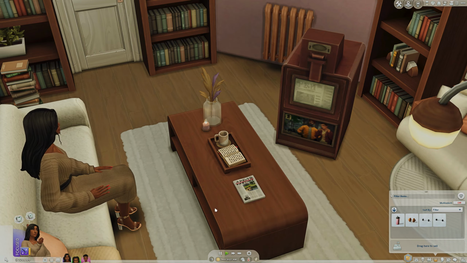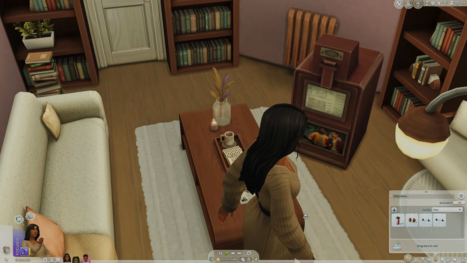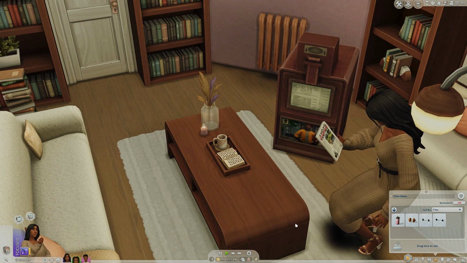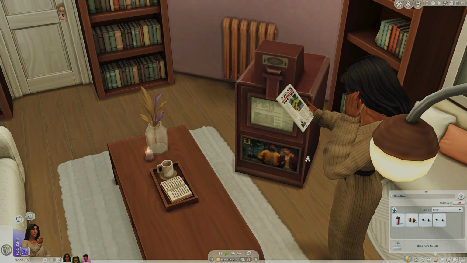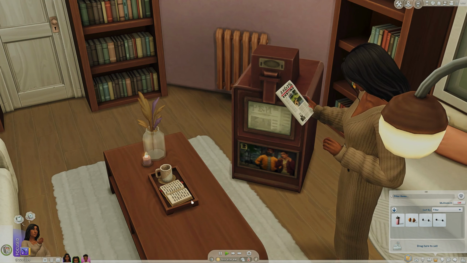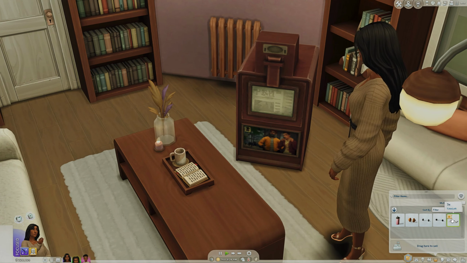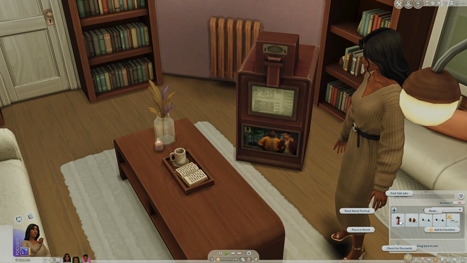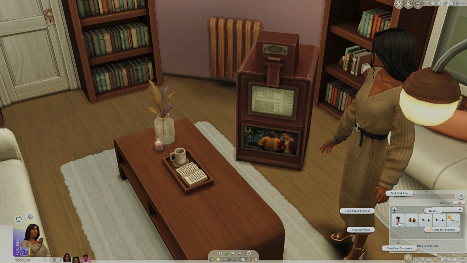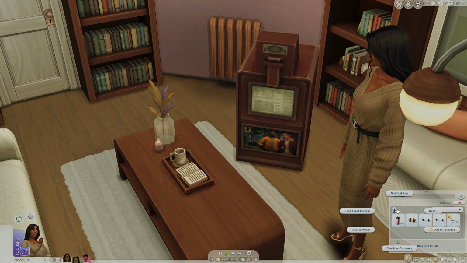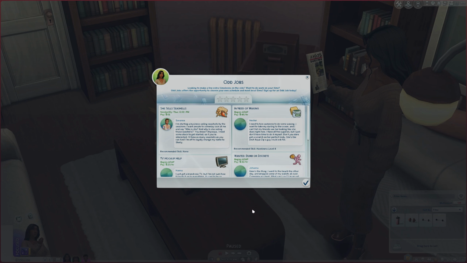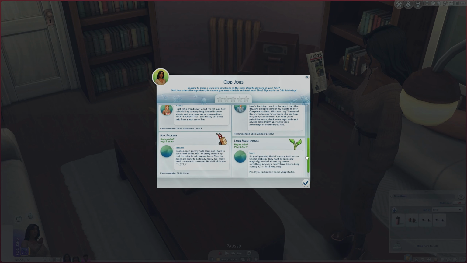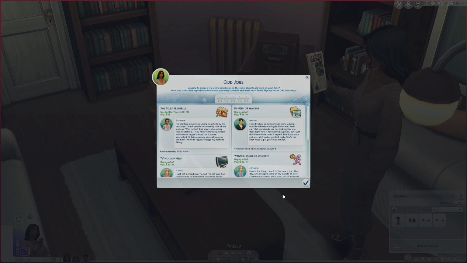So if we go ahead and check for discounts, our sim will go ahead and get up, pick up the newspaper, and what it does is it does seem like it has the same animation as your sim using the tablet, and she just went ahead and popped it into her inventory here. So we did go ahead and check for discounts, and then we'll go ahead and check for odd jobs this way as well, so you guys can see that pop up. So you'll see the odd jobs interface does pop up through the Sims Daily newspaper as well, so you can definitely pick up some odd jobs here.